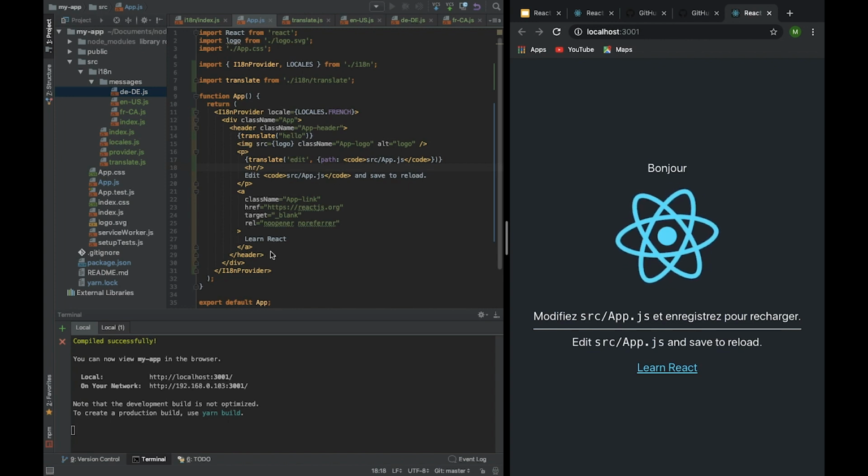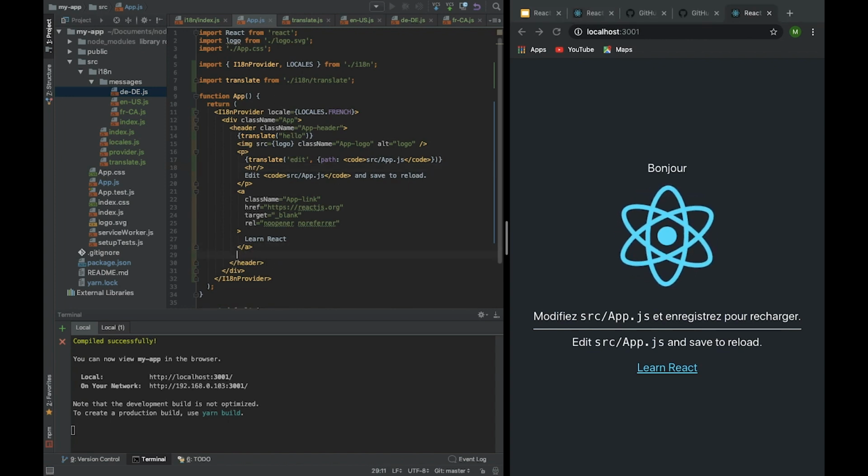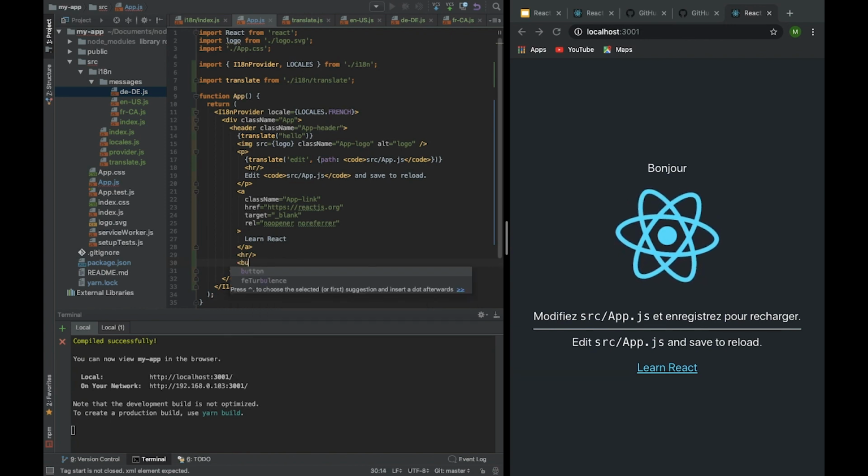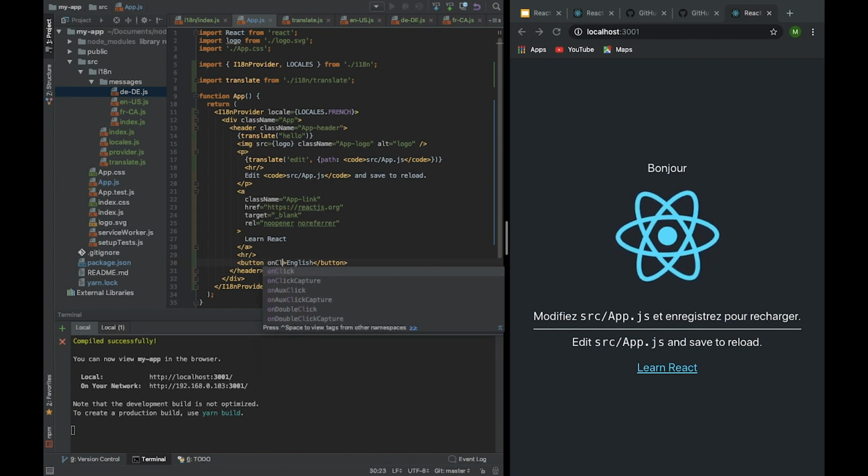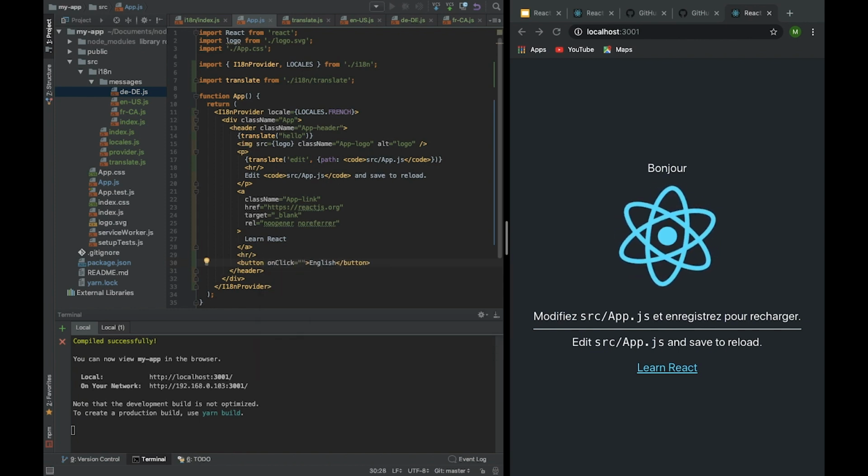So here we can create, okay, again a separator, and the button will be English, and on click we want to change this language. How can we change it? We will save this locale in our state, and for this we will use the state hook.